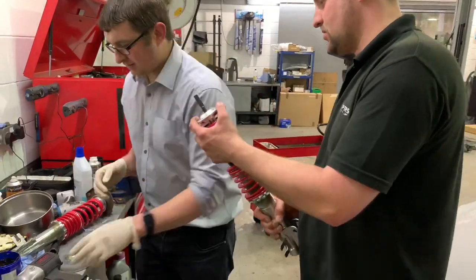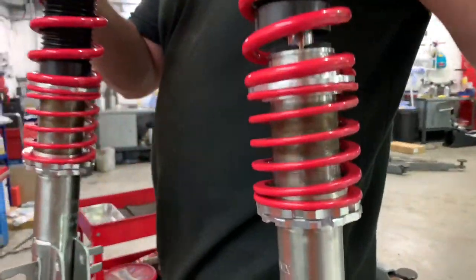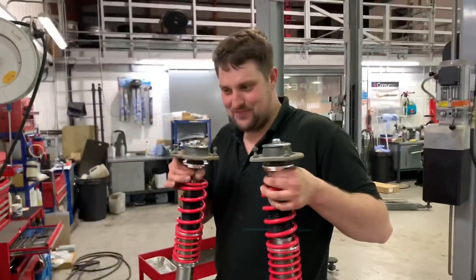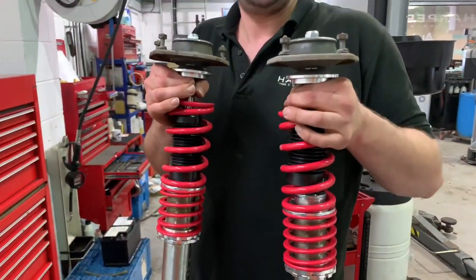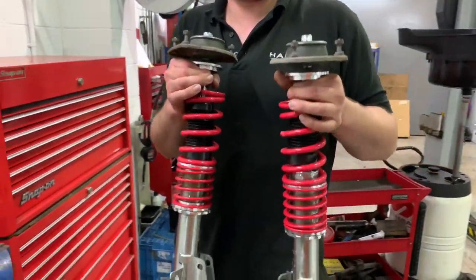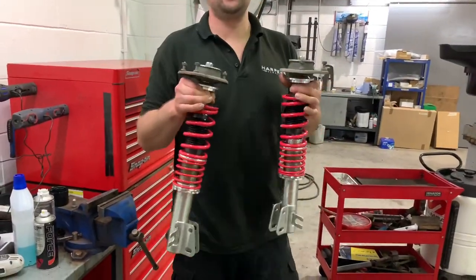Fitted. You've set them, haven't you, Steve? Where have you set them? Well, even. I've set them even. Even to what? The bottom. Thanks. I'm going to fit these and then I'm not going to be able to take my car off the axle stand, am I? Just drive it, it'll be alright. Just drive it, just drive it fast. Straight off the axle stands. Flat out. Okay. All good.